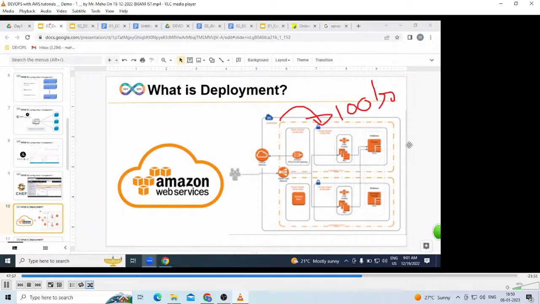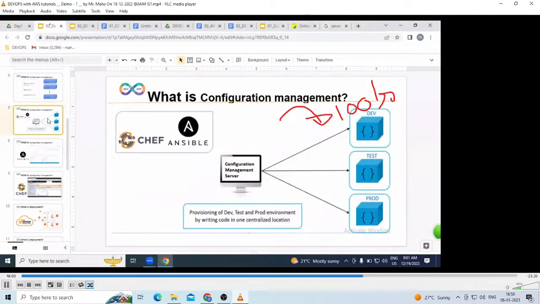Hundreds of servers we are going to get from AWS. On top of hundreds of servers, we can implement an automated process with the help of Ansible and Chef. I'll repeat this very important point: getting servers from AWS, and after getting servers, implementing an automated process with the help of Chef and Ansible.